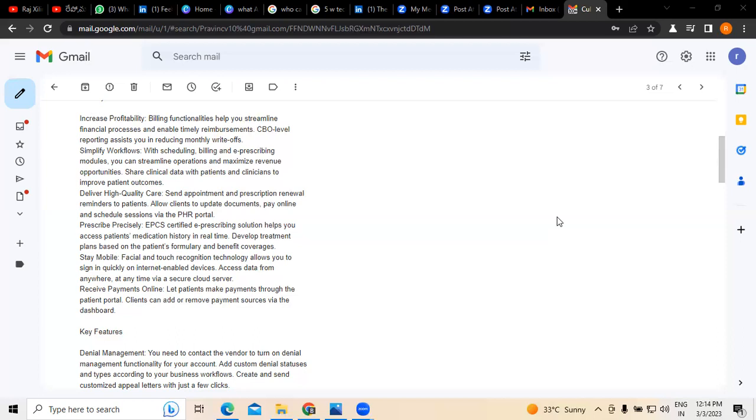Along with that, one more benefit is Stay Mobile, where facial and touch recognition technology is introduced, which allows them to sign in quickly to internet-enabled services, so that they can access the data from anywhere through different cloud servers.